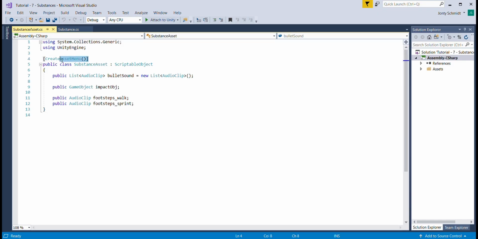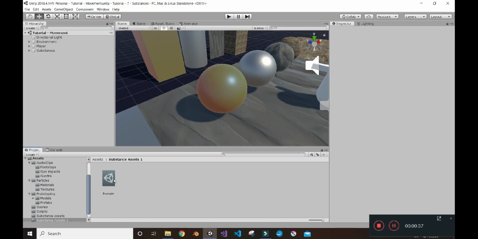Okay, so the important thing about the code is that we're using these scriptable objects, which keep track of all the bullet sounds, so we'll randomize those every time we hit something, the impact OBJ, and the audio clips for when you're walking on that substance and when you're sprinting on that substance.